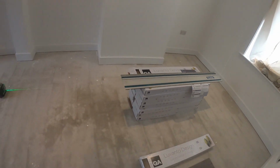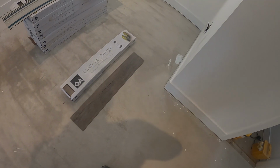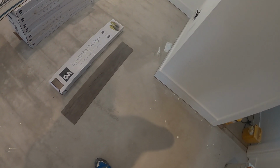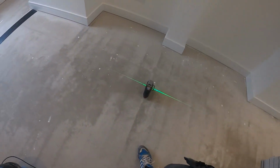In today's video we're going to be laying the floor. It's a vinyl floor. Really it's been chosen for ease of maintenance, which I suppose makes sense. So it starts from prepping the floor.